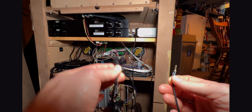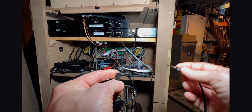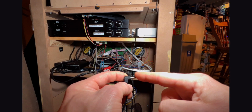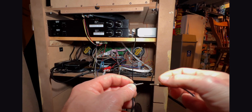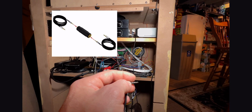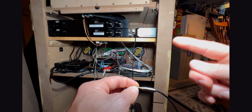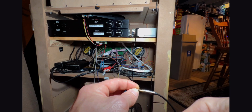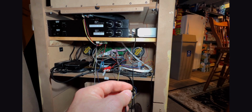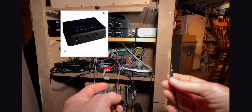and we're going to take this 3.5 cable that goes to your jukebox, and you're going to either need a female to female connector, so you could sit here and connect these two, and then that will get your sound into the jukebox. Or if you have done your record player upgrade like I have in one of the previous videos, we could just plug into the other channel on the 3.5 millimeter switch.